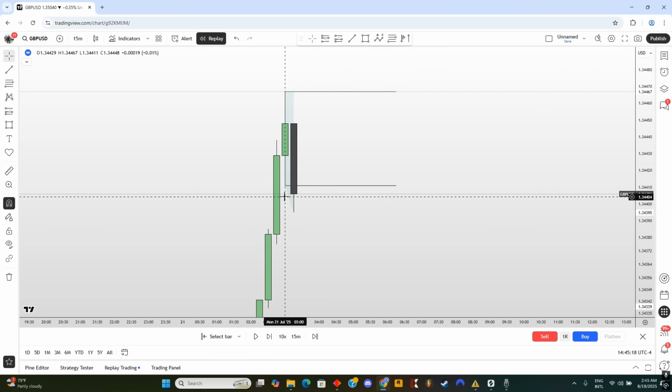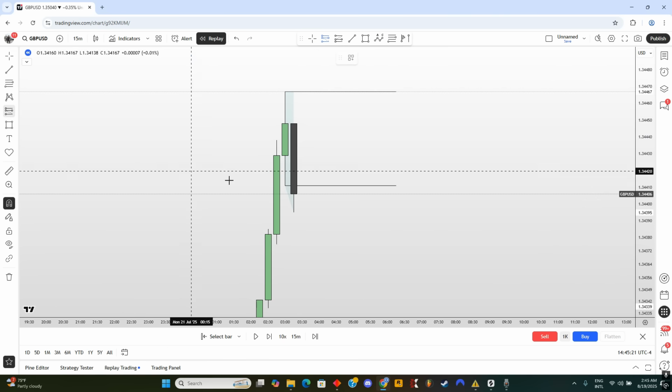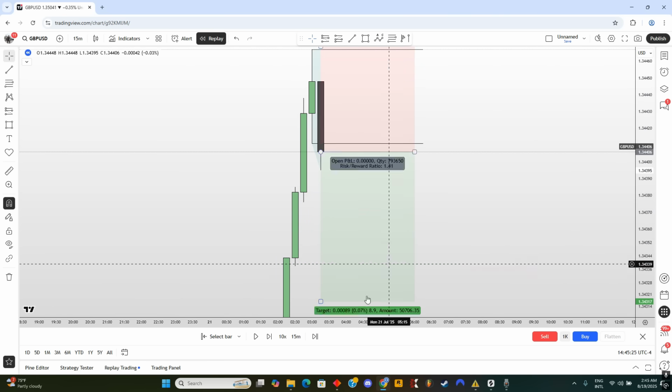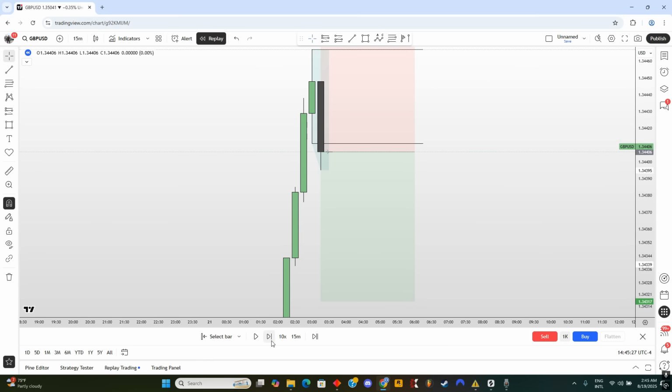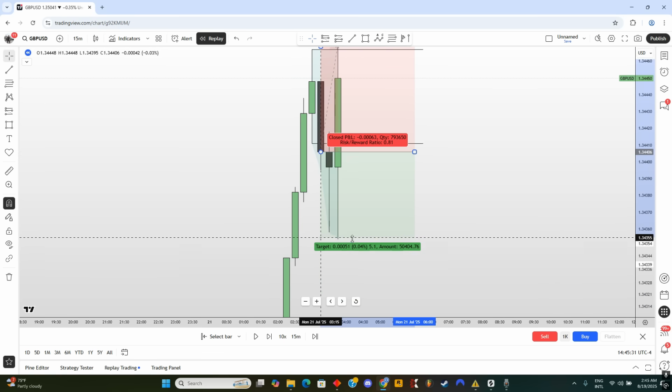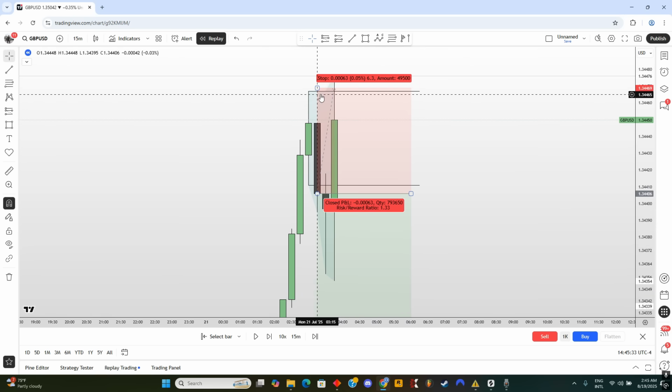So as you can see, we closed below the 3 a.m. candle, so that would have been your entry. Your stop would go right above the high, and let's see how this plays out. We did go, probably we just got closer to break even. No, we didn't. So now we got stopped out.